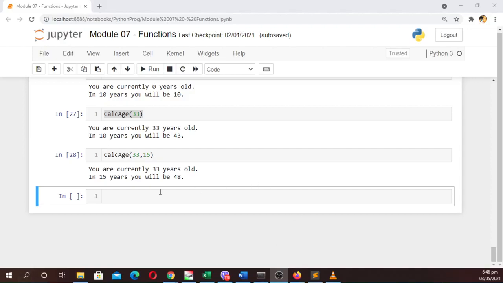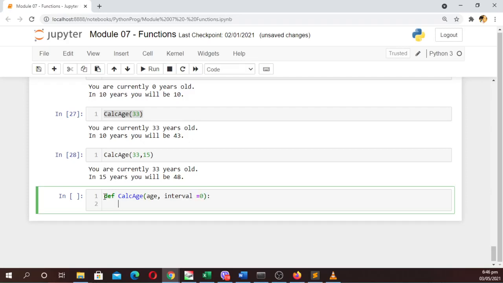So, let's rebuild our calc age function. So, paano natin gagawin? Define calc age. And then we've got age, our interval is equal to 0, close parenthesis, colon. And then, docstring again, determine a person's age after interval years. So, nakita na natin to kanina sa taas.